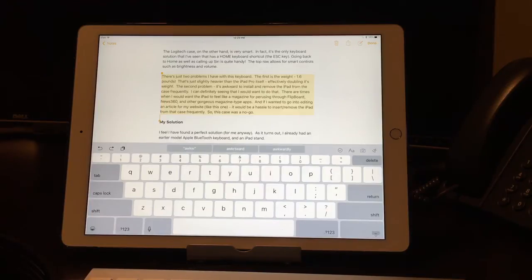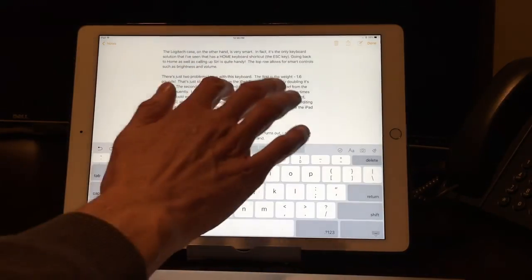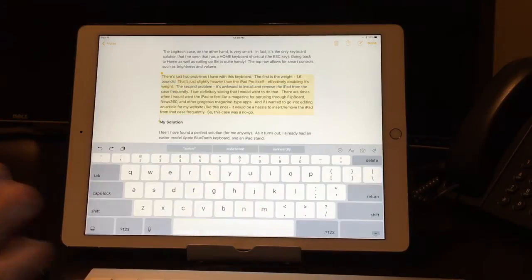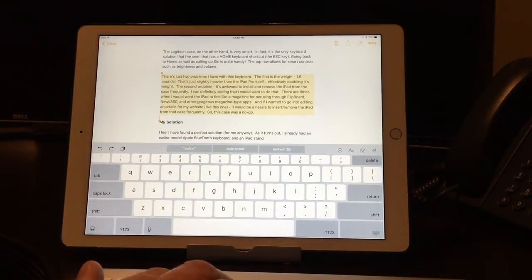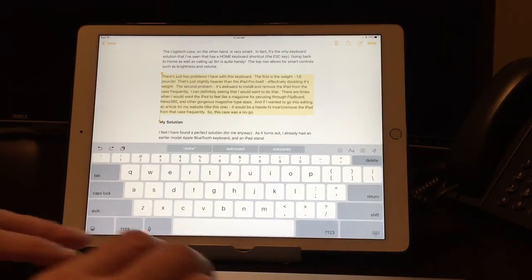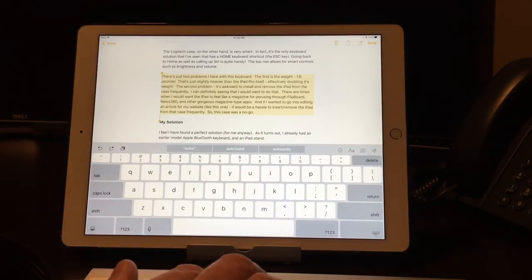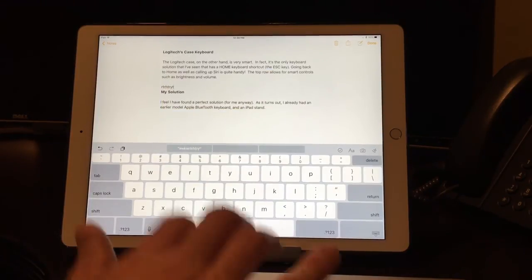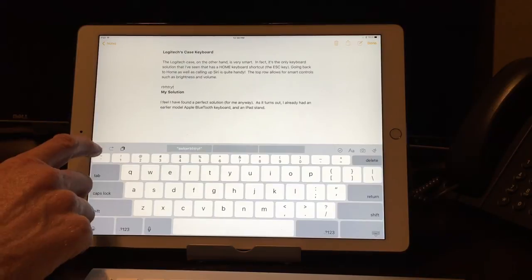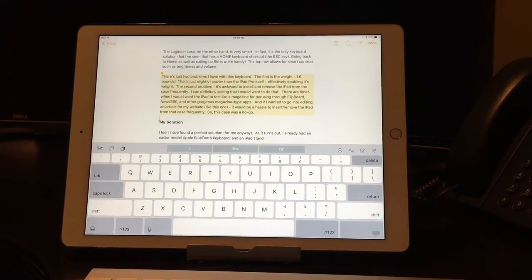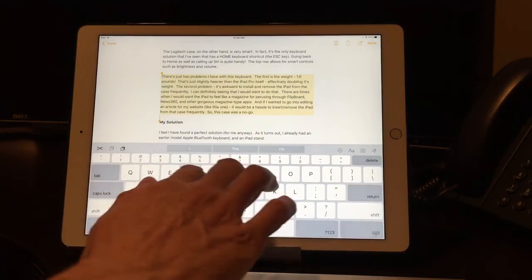Once something's selected, you can do all the things that you normally can do. You can cut, you can paste, you can just start typing. Let's say that's not the paragraph you want, you want to reword it, and you can just delete it by just starting to type a new paragraph. You can do all the normal things that you can do with text being selected.